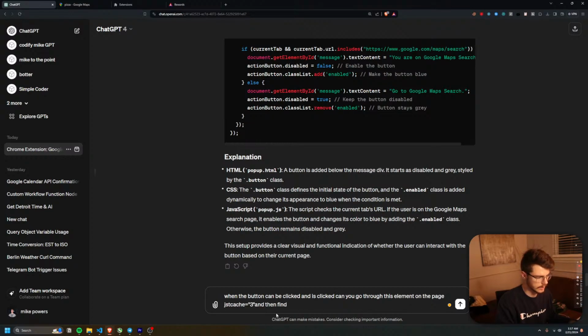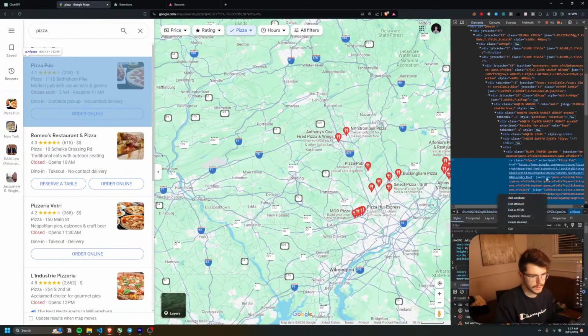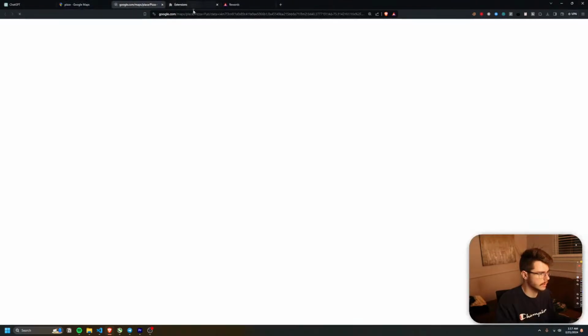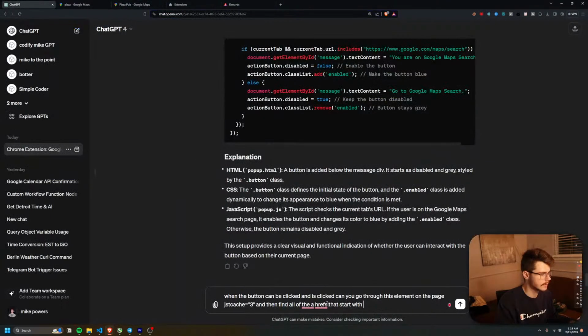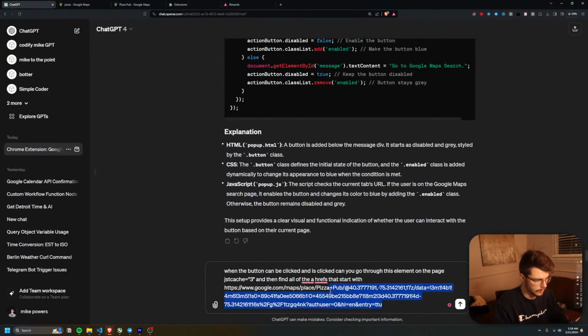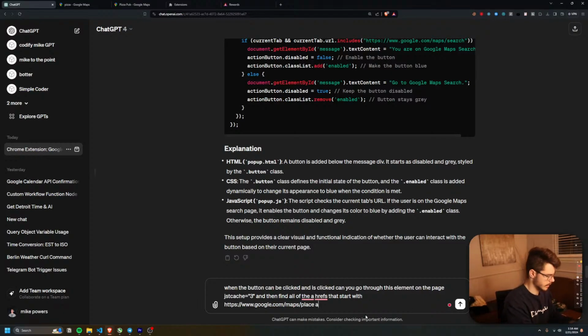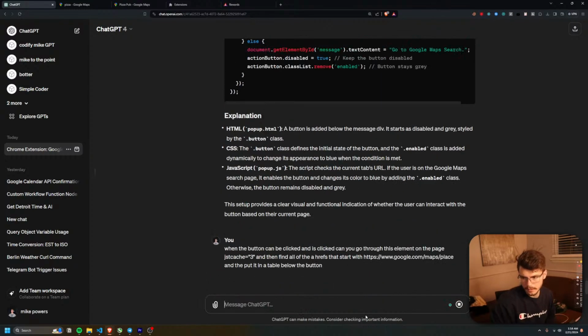We're gonna paste in the tag here, and then find all of the hrefs that start with google.com/maps/place. And then put it in a table below the button. Right, okay.